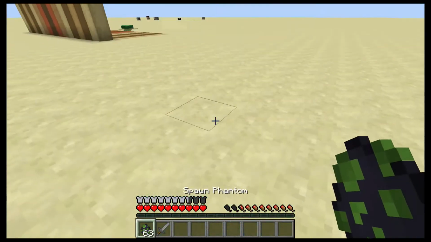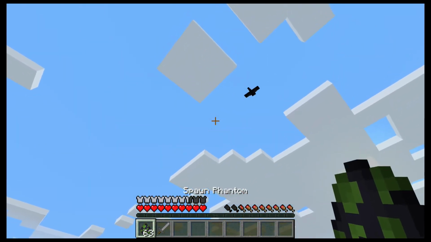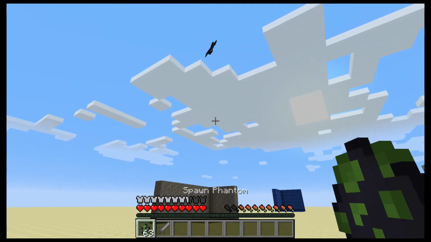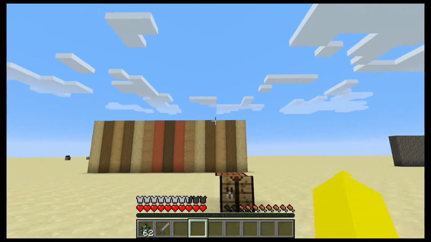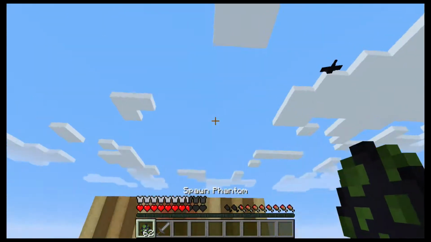Why don't I just spawn, wait for it to come down so I can just spawn another phantom and you can see what the difference is. Hey man, how you doing? That's a normal phantom. That's our current phantom. And now what's happening? Well, this little guy on the ground, he's not one nice man.